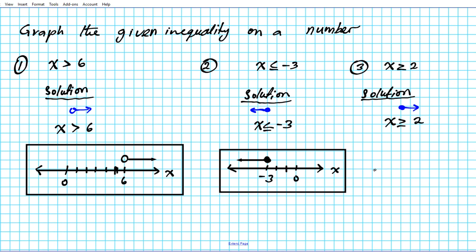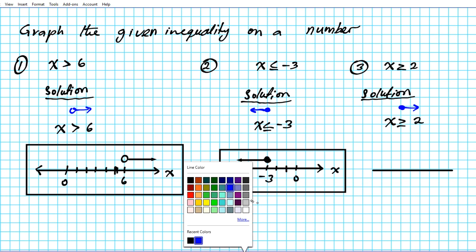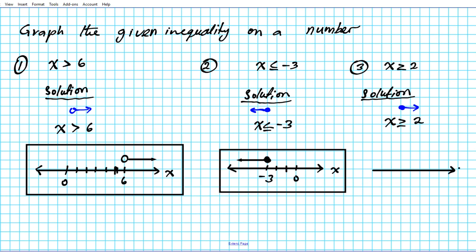Let's graph that. So we have our number line. And then let's label it x, that's a variable. And then let's call this 0, 0, 1, 2. All right, x is greater than or equal to 2, so it basically represents 2, which is a closed circle, and every real number that's bigger, so to the right, because greater is to the right, and less than is to the left. That's the answer to question number 3.